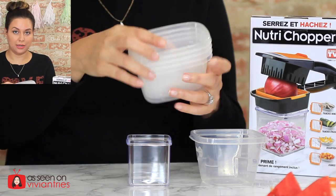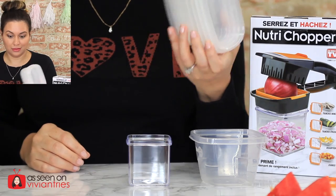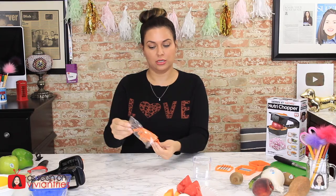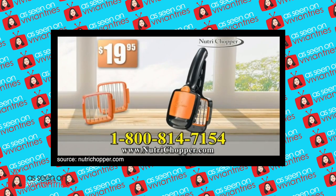Eight of those tiny cups for $20? Absolutely not. I even got these wacky-shaped ones — I think I paid a dollar for these. Look how giant the container looks in the picture on the box. They need to put a disclaimer: 'Objects appear larger than they appear on this box.' You're also going to get the snap-on lid — they sell those at the dollar store too. If you want to buy eight of those cups for $20, send me a thousand dollars and I'll send you 50 from Dollar Tree.